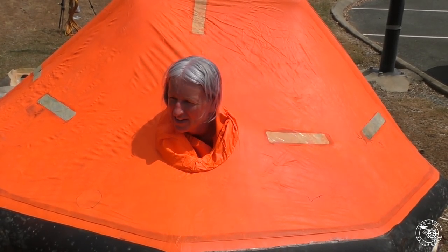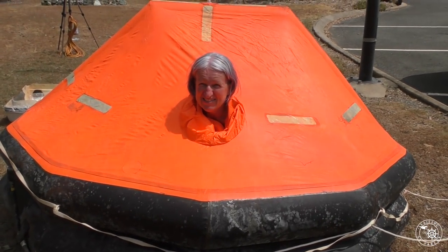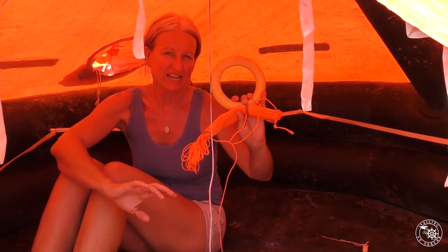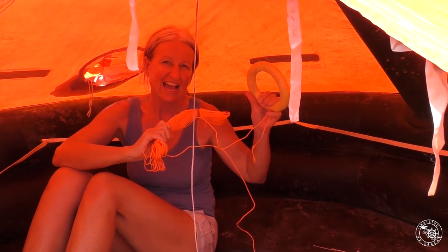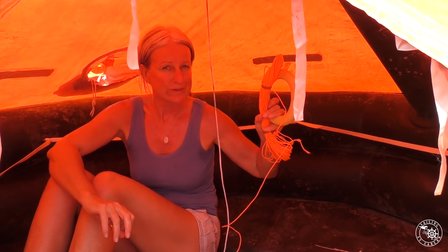The tube will keep the water out of the life raft, but allow me to sit up and see what's going on. Okay, so there were a couple of ration packs that we'll check out that we've put out of the life raft, but there's also this ring on a lanyard, and you can throw that out into the ocean to help people pull themselves towards the life raft.